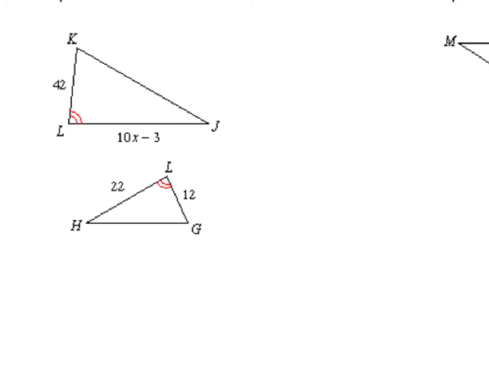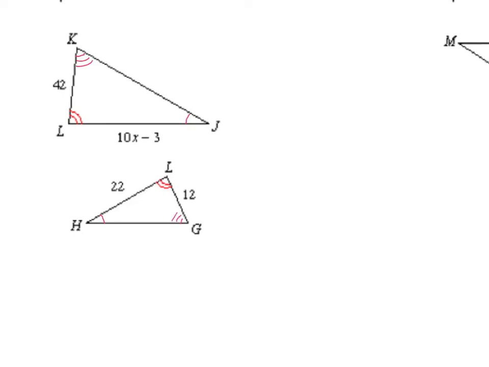They give us a little hint there that the two tick mark angles, those are equal in measure. Now we need to match up the other angles to get the right sides together. Well, I'm going to look at this and say that J seems to be pulled away from the other two angles, and that's the stretching part of the triangle, thus the smallest angle. I'd say that's the same as H in the other triangle, which is all we need to know then, because the third angle must be equal in measure.